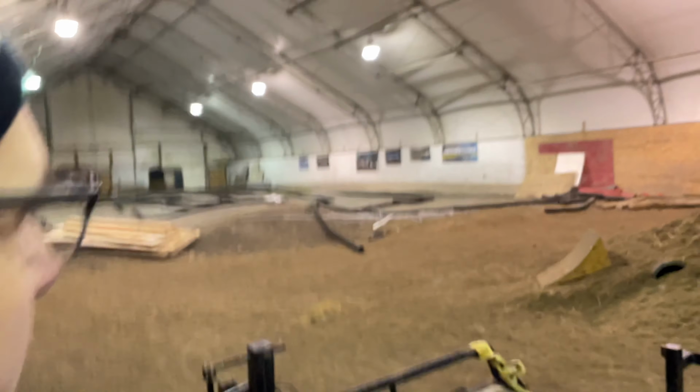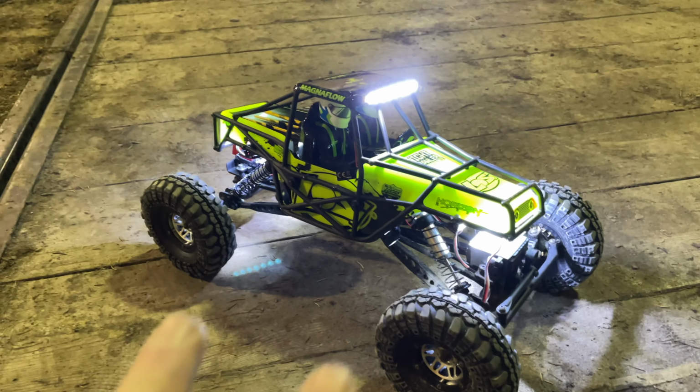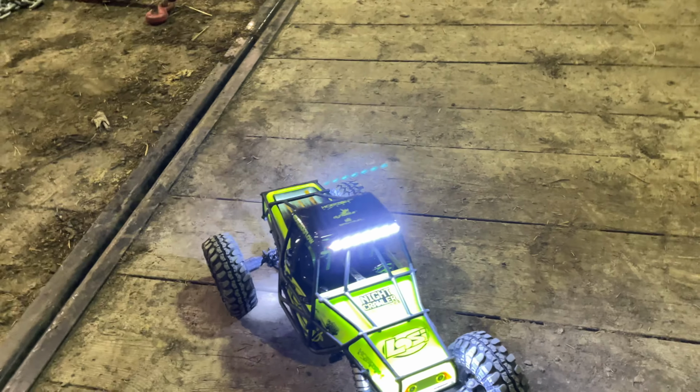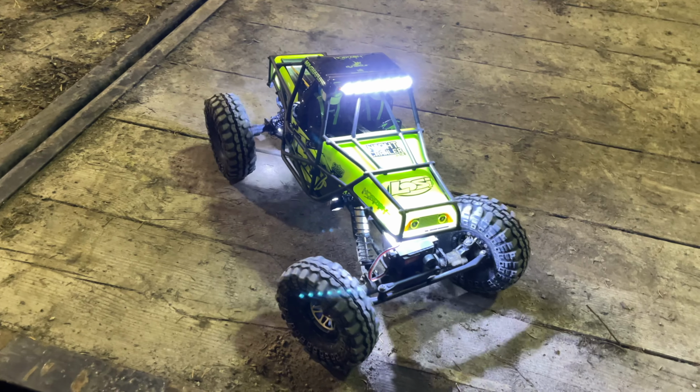I'm at Electrosport RC Raceway on a bash night. Actually, I ran out with the crawler, the LOSI Nightcrawler. This is really only my second real official run on this thing. It's on 3S with a 35 turn motor, but it's got the worm gear, so it's got the ultra slow crawl, right?